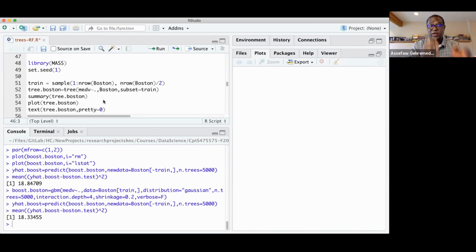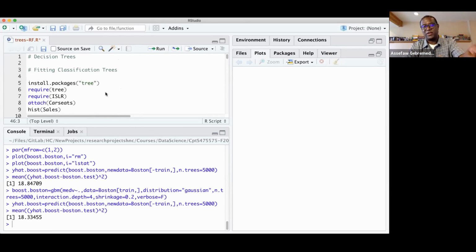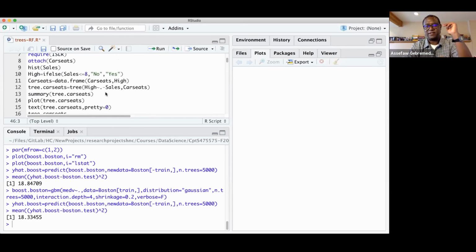But random forest does a fairly good job on many cases, and in some cases, it is either the best method to use or a great building block for other methods to use. This is where we are. And decision trees, whether later on in random forest and boosting, could be used for regression or for classification. So what we did last time was look at decision trees used for classification purposes, and there was a car seat example and things like that that we looked at.